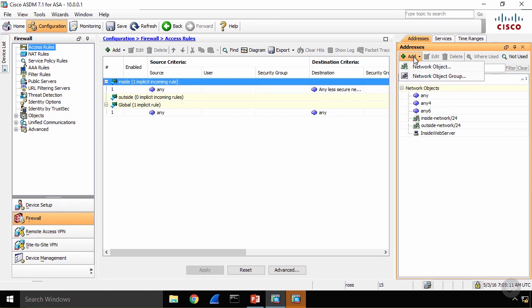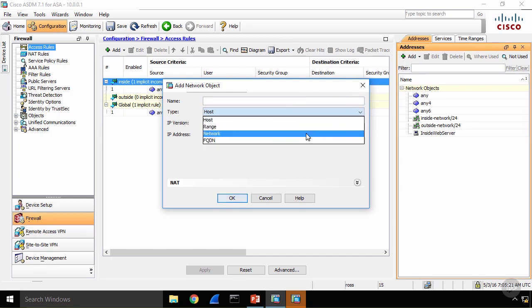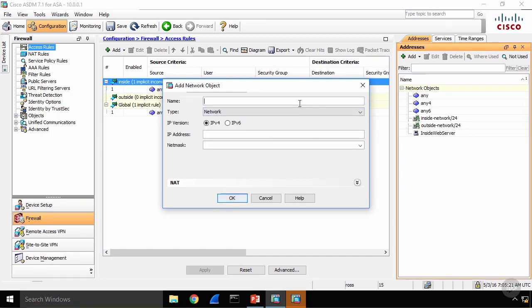Now, an object in Cisco land, or anywhere in networking and firewalling really, usually identifies some networky thing in your system. So in this case, our network object that I'm creating here is going to be the network for the inside devices. So we'll call it inside hosts. And it's a network, and the IP address of the network, what identifies that network, is 10.0.0.0 with 255.255.255.0 as my mask.